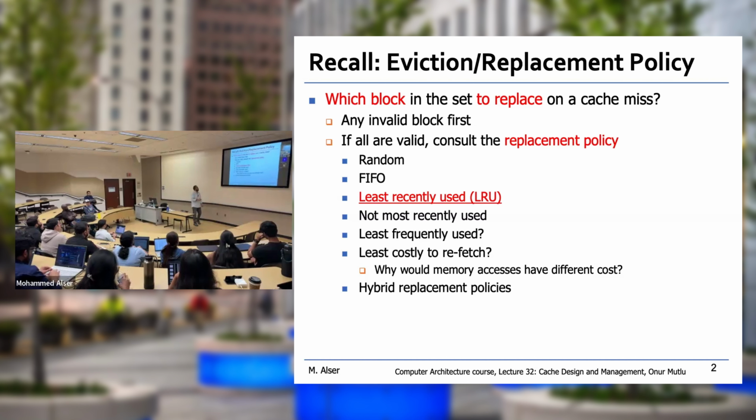There are also hybrid replacement policies, which are currently used in modern CPUs. We are not using a single policy to replace the block. Why? Because we don't expect the user to run a homogeneous workload that shows the exact same pattern over time. The user normally runs a lot of applications. Each of them shows a really different pattern of accesses from the CPU to the memory.